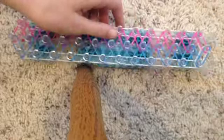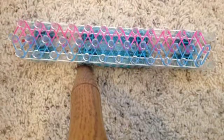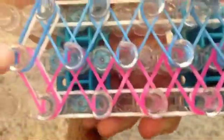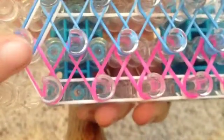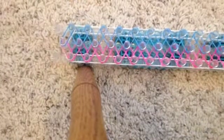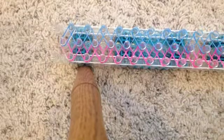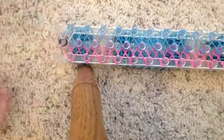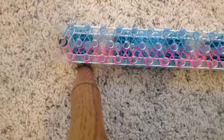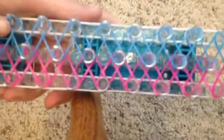So now that we have part 1 down, we are going to go to part 2, which is hooking everything. What you want to do is turn it to the other side so that the arrow is facing towards you, and put a black capping band on that. Since I used white for the base color, I'm going to put a black because it'll be easier to tell where my cap is. I'm going to go the same order that I did the first time. So I am going to start with my blue side and then later go on to my pink side.